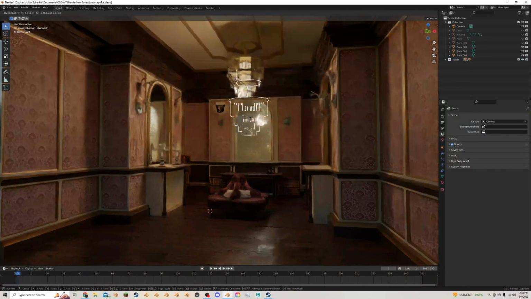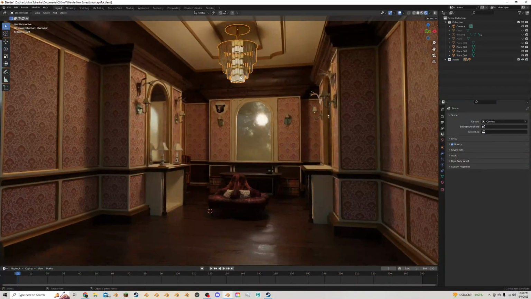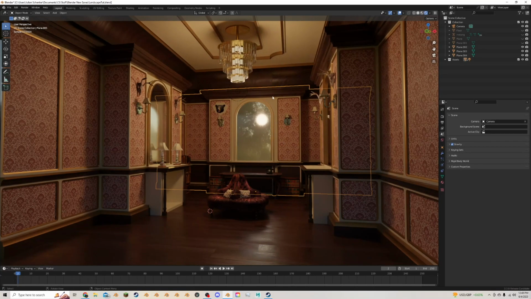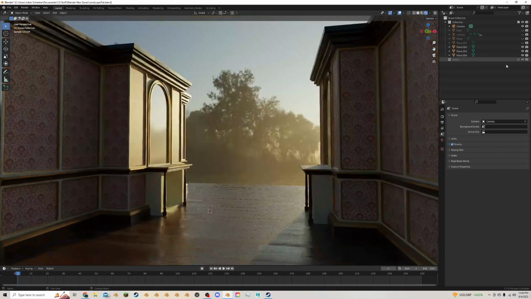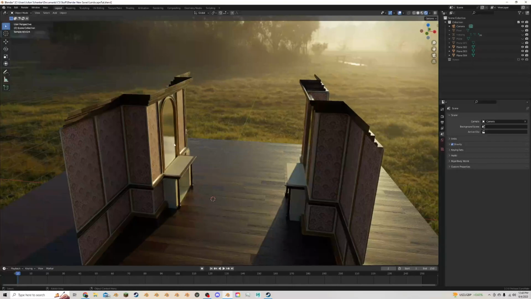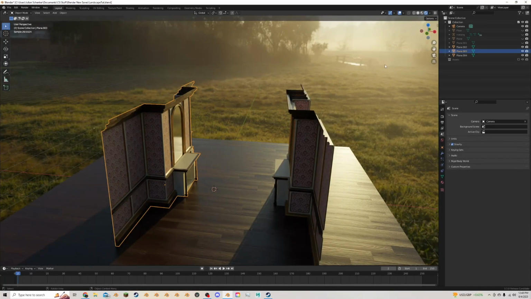Most of this stuff is just assets that I have that I made in the past, or photo scans that I made that I dragged in. So we're going to be ignoring all these, but I'm going to go over how to make this windowed area and this recessed ceiling. So I'm going to hide all this. And making the windowed area is actually very easy. I got a little lazy at this point.